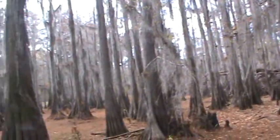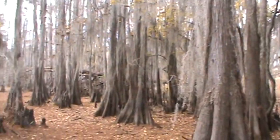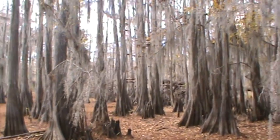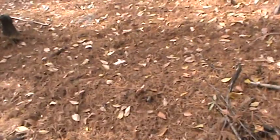Interesting tree laying down, pine tree laying across. Goes uphill to the right, and wetter and lower to the left. 50 yards to the right are pine forest and straw grass, 4 feet high grass. And then all in here are just the cypress knees, soft bottom. Footprints continue along this direction. I see no evidence of toes, but then you wouldn't in the straw. This red straw is all the cedar shedding. Let's go around to the right.